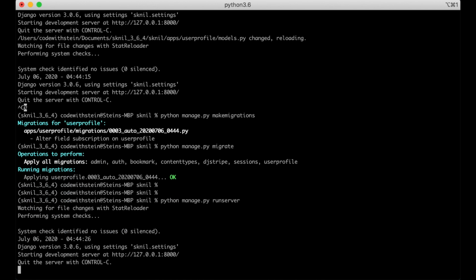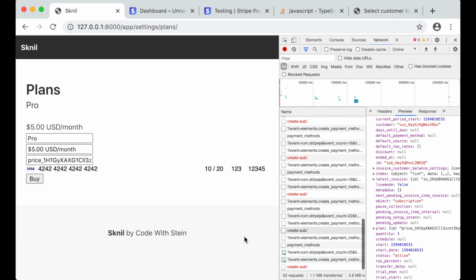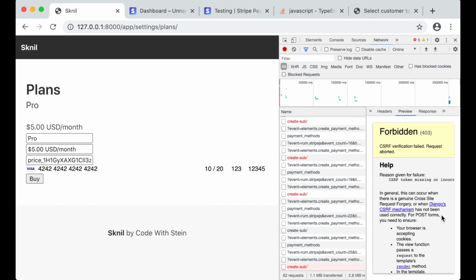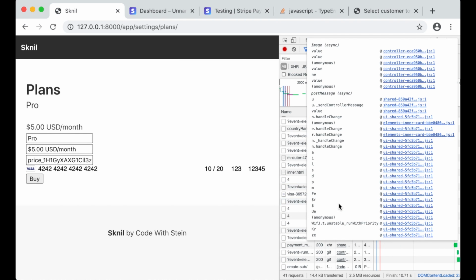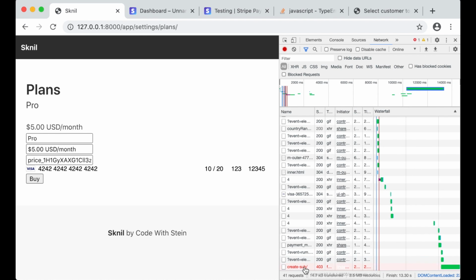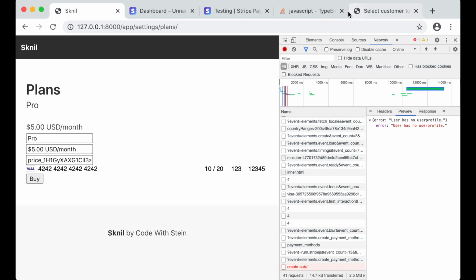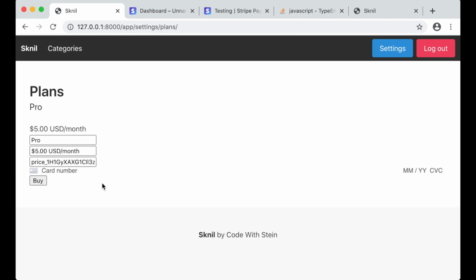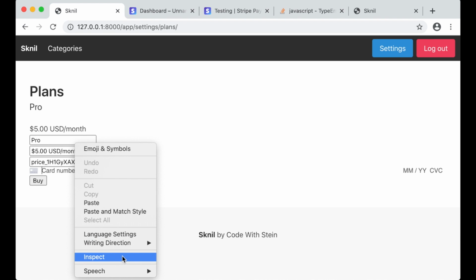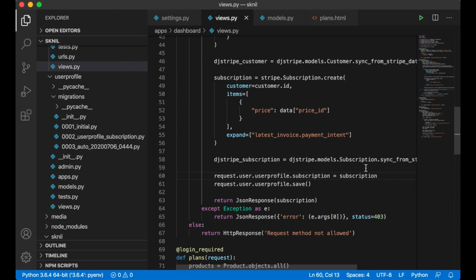Run server again. So I can just click buy again. CSS, of course. It shouldn't be working because first of all I have the wrong user. Okay, then I do inspect again, but I need to do one more thing because I want the ID from there.